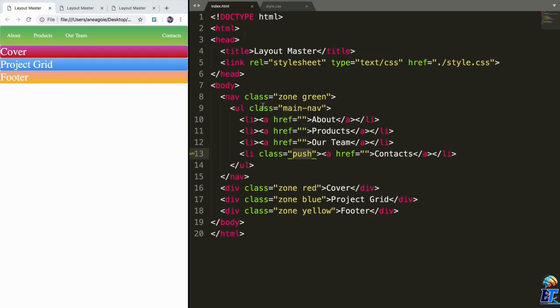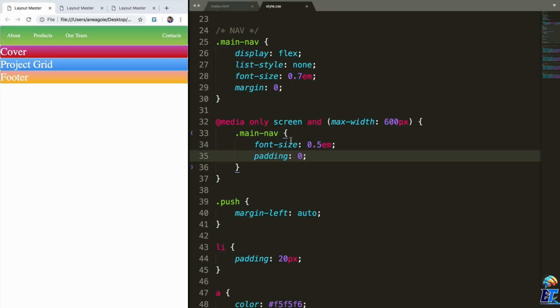And this is a common pattern that I recommend with your navigation. That is, having our nav element with an ordered list and an ally list. Our main nav, which will be a flexbox. And we'll have a push class that uses this margin left auto to push whatever we want in our nav to the right side. Usually something like contacts or login to have it all the way to the right.